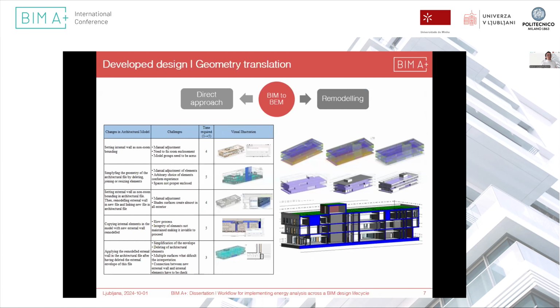The biggest challenge of this project was the geometry translation inside Revit. Different approaches were made. The first one was the direct approach, because we didn't really want to rebuild the model, because of the BIM concept. So some approaches were made. The best one was to remodel only the exterior walls. And another approach was remodeling from scratch, to see which took less time and which gave better results in terms of Revit's understanding of energy surfaces and spaces.